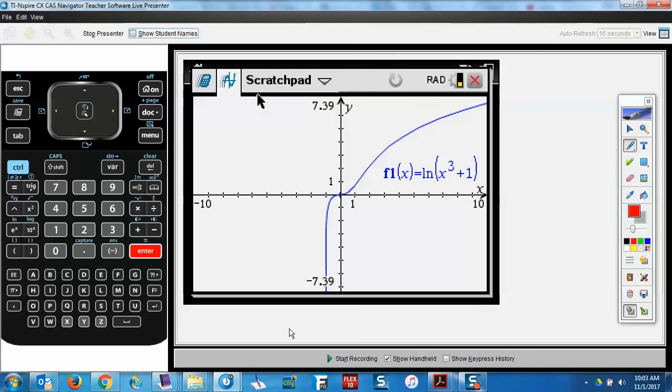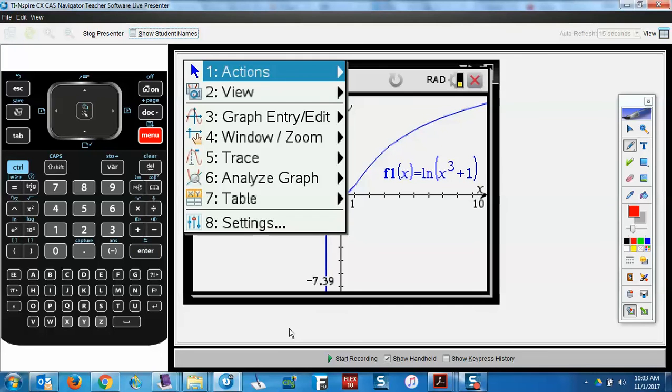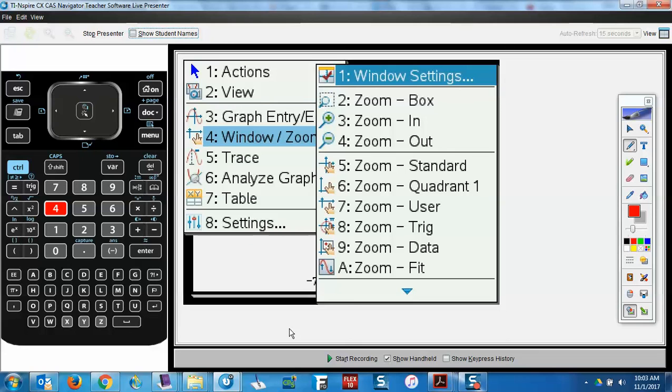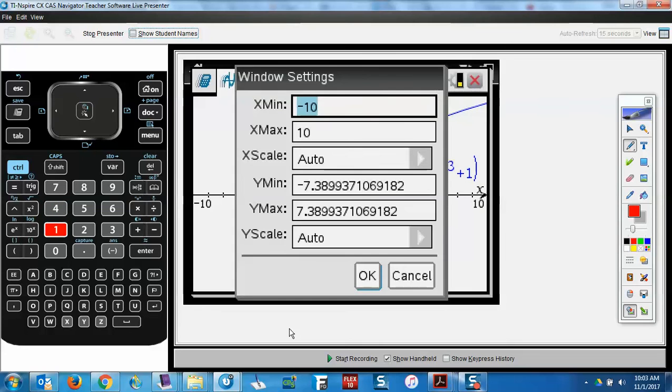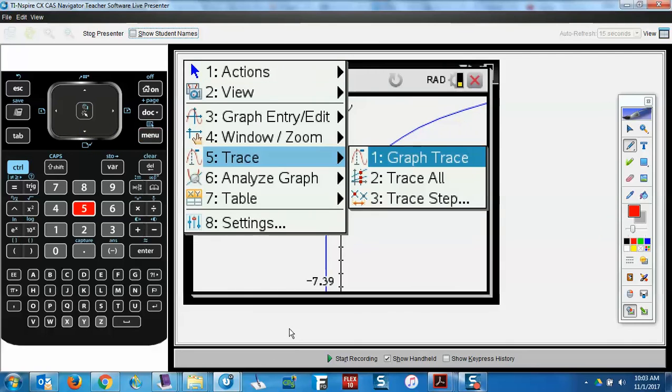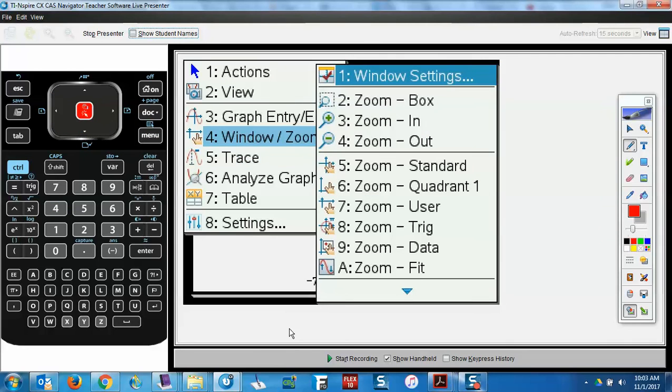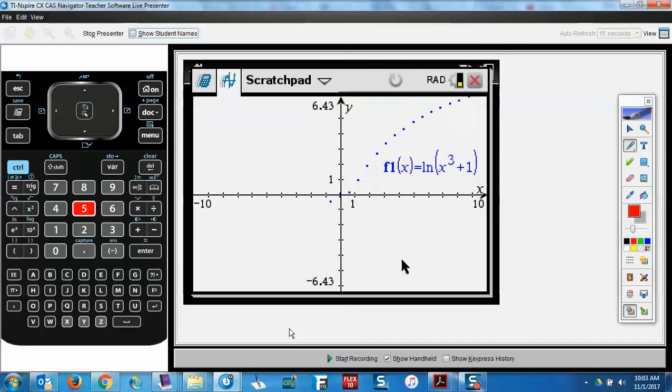Okay, if you start with a standard window, what I would typically do, unless I've been given a window to try, or maybe it's obvious in the situation what I should do with the window, then I probably am going to go to Window, Zoom Standard, number 5. I'm probably just going to start with a standard window. Hit Escape. Just hit Window, Zoom, and 5. Okay, and there's a standard window.